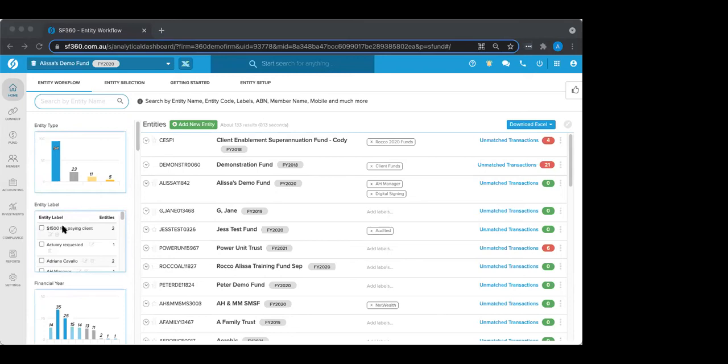We had one SMSF division, so there was one manager and we had multiple preparers. So managers weren't necessarily top of the list for it, but if you have multiple managers reviewing funds, that's another great label to have. So you could potentially have manager A, manager B, manager C. It just means that you can filter by those particular managers when you are looking for certain funds.